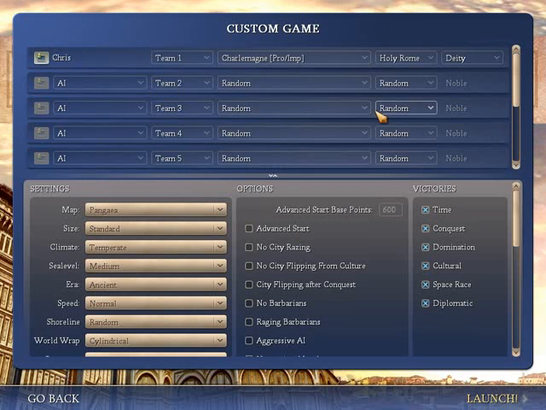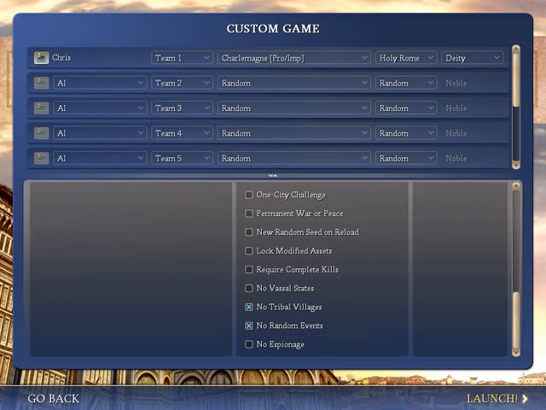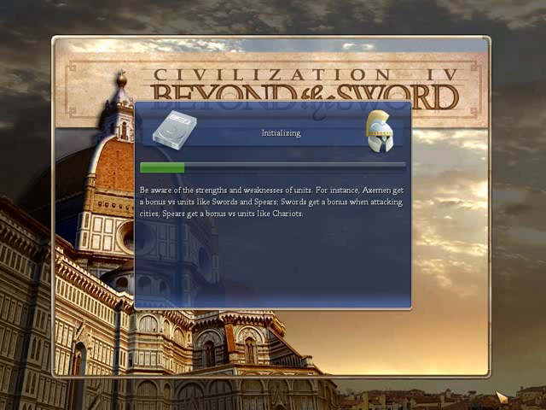In fact, I might even say that Charlemagne's unit, you could probably just win the game with if you got it early enough. So I'm going to give that a try, and I'm choosing. I got my settings here on Deity, Pangea, all victories, no huts, no events. So we're going to see if we can pull this off here.